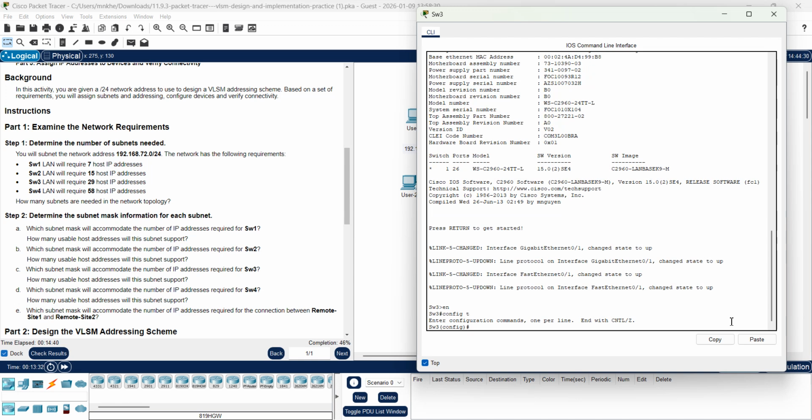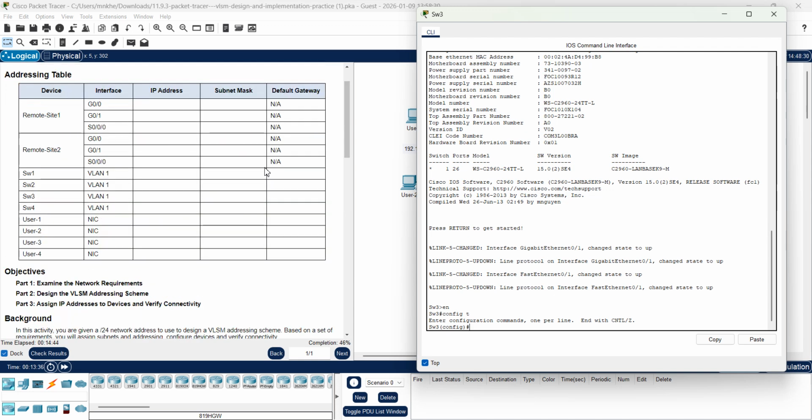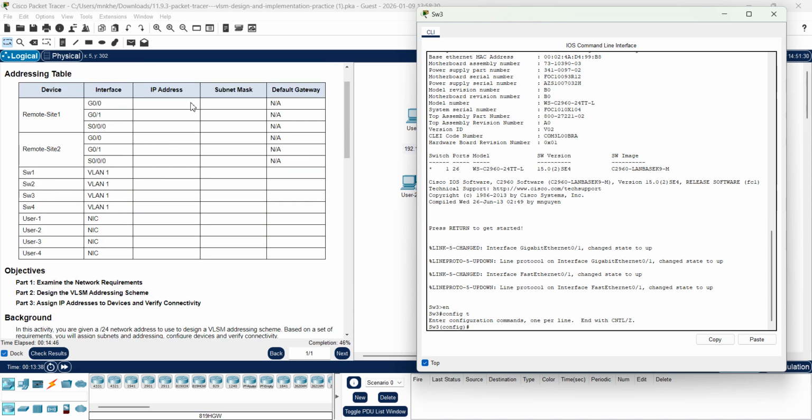Right, so now here, let me just go back onto the table for you. For switches, we will need an IP address, a subnet mask, and a default gateway, which is what we didn't have for the remote site. Okay, so in VLAN 1, that is our interface.